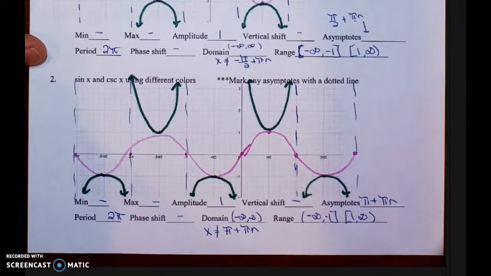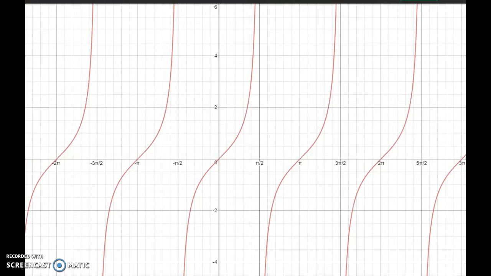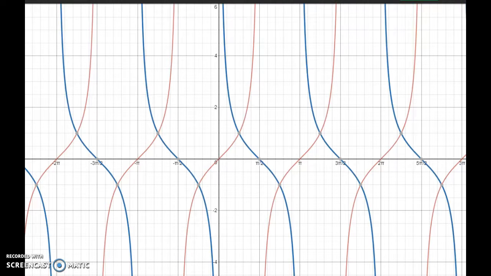Okay, last graph is the tangent. I'm going to pause it and get that one set up for us as well. All right, the first graph I have done is y equals tangent of x. We hadn't done this one before. Again, lots of asymptotes. That occurs at the very top of the unit circle and at the bottom. I'm going to go ahead and add on y equals cotangent of x. Notice in that case, those are really point symmetry about each of these pi over 2. So they're almost the same.